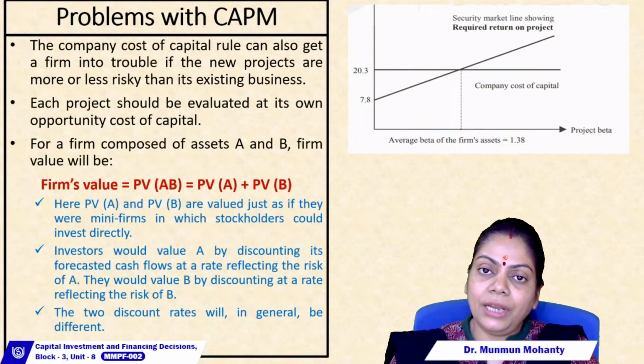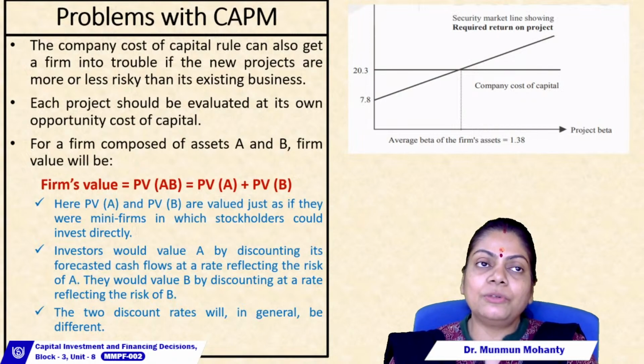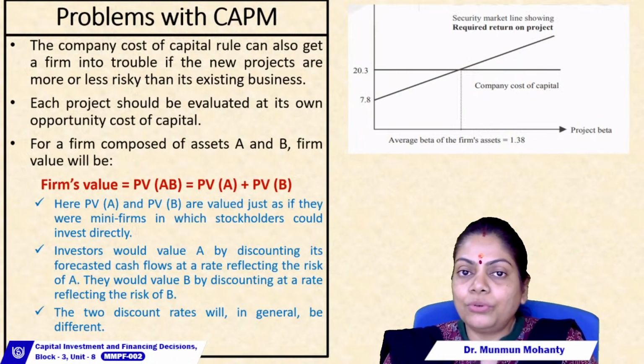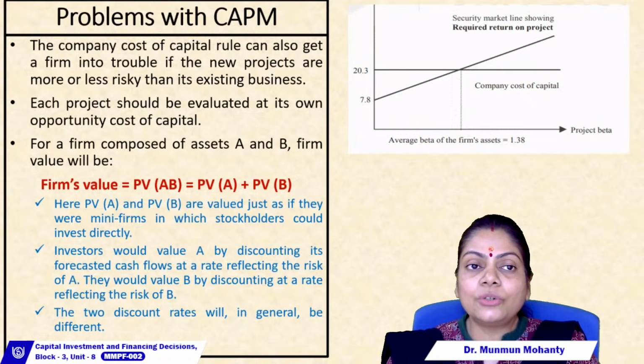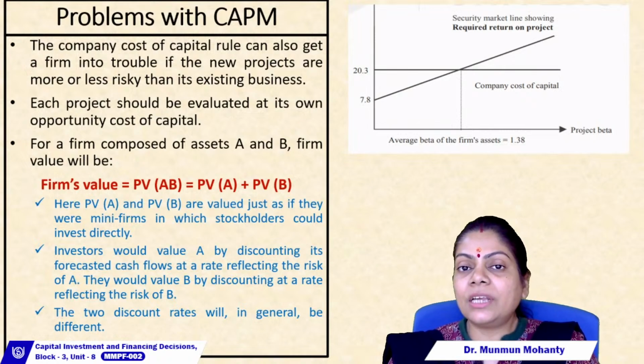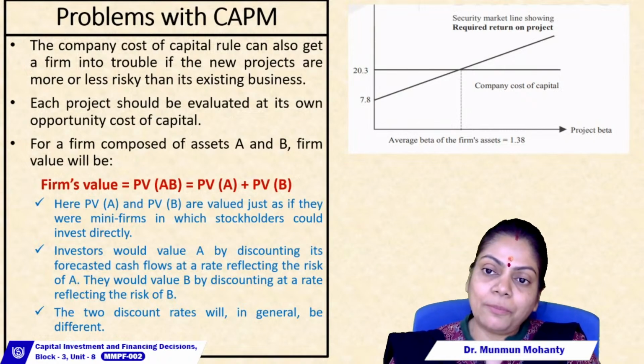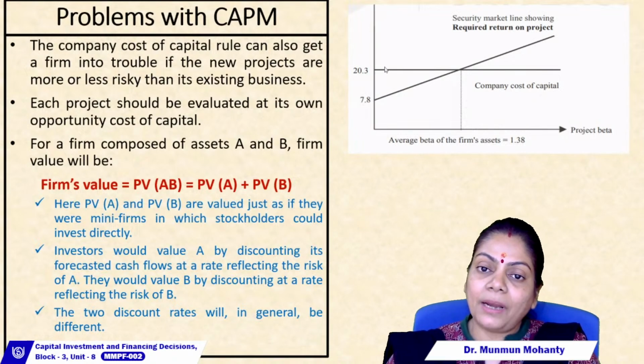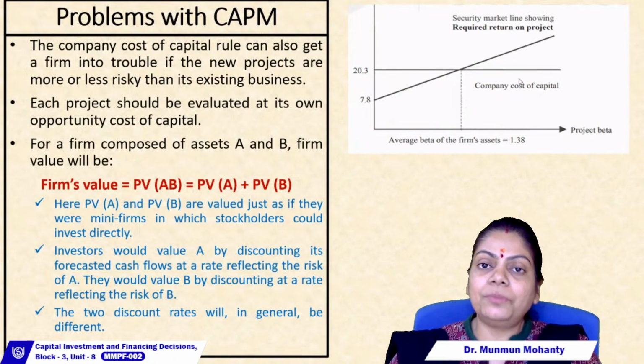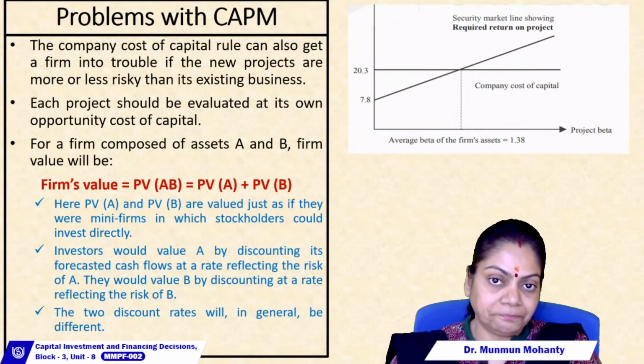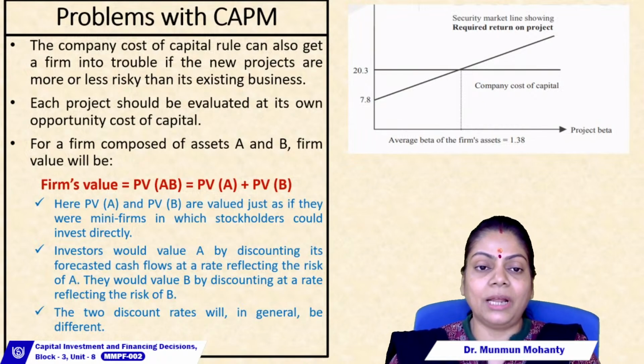Now you are already established in the business, you have the know-how, you know what to do to reach 30 metric tons. So that kind of project is called an expansion project. And for this kind of project, if you are using this parallel line, that is the 20.3% cost of capital, that's fine. There is no issue with that.